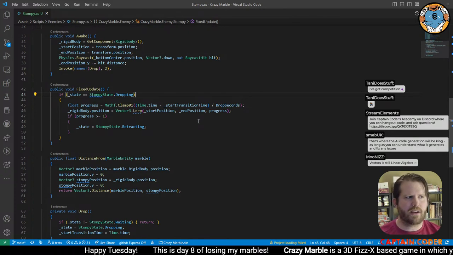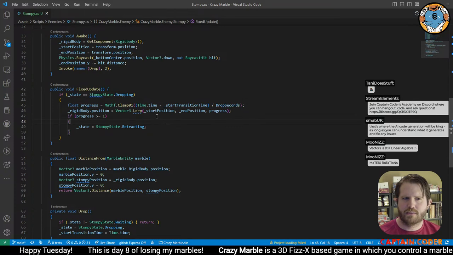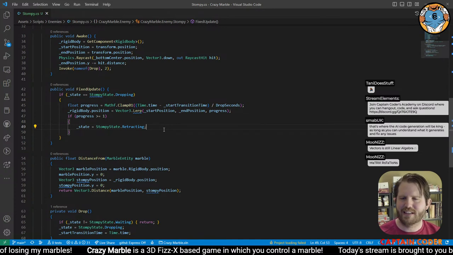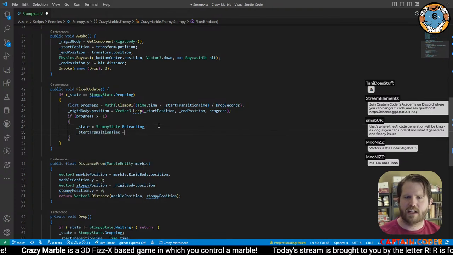It wasn't doing a rotation in 3D space. Matrix rotations, exactly. Three-dimensional matrix rotation. I was not prepared to figure out how to do that. All right, so then transition time equals time dot time.